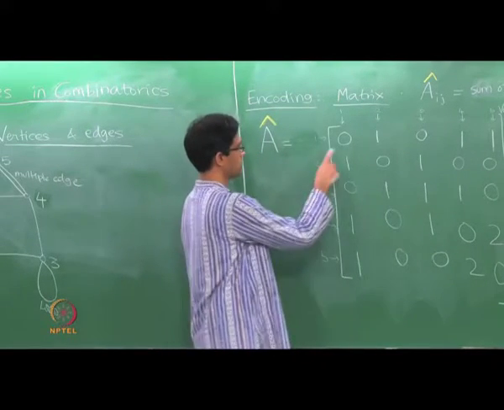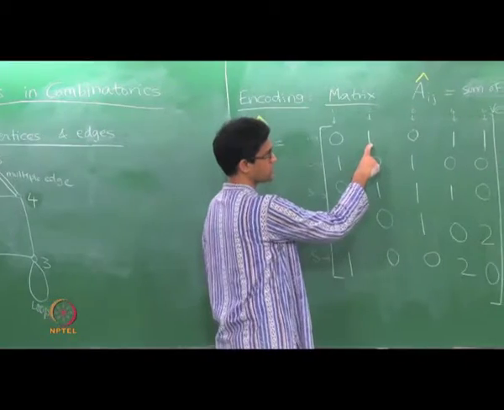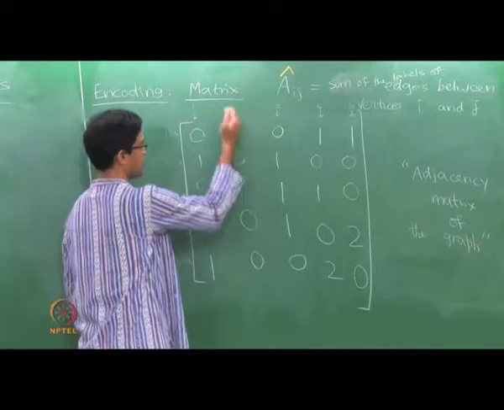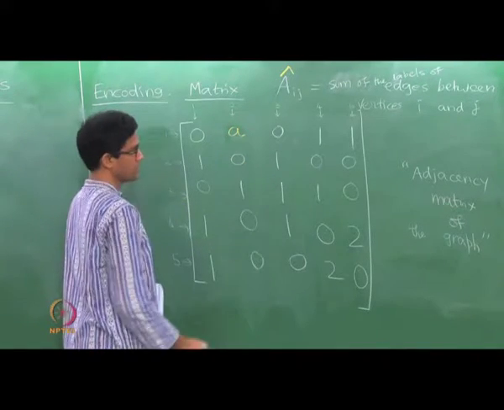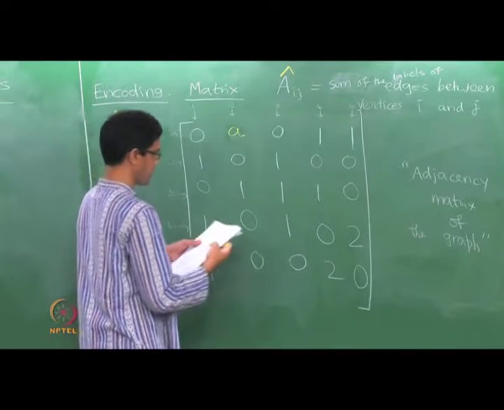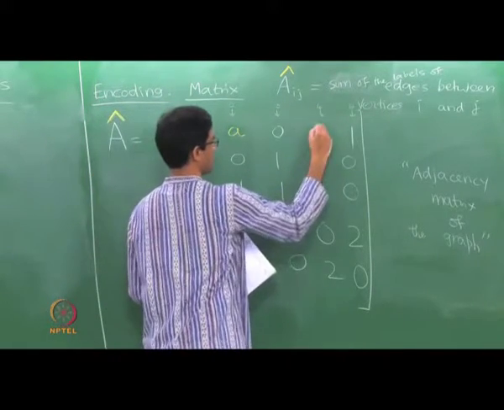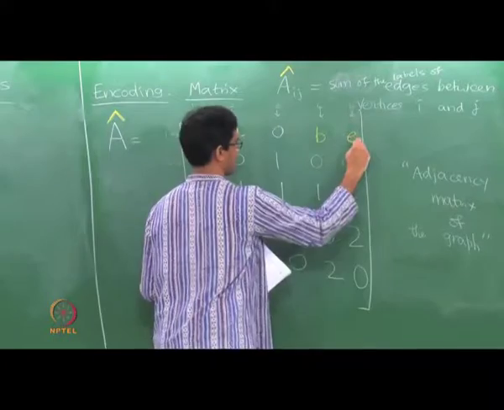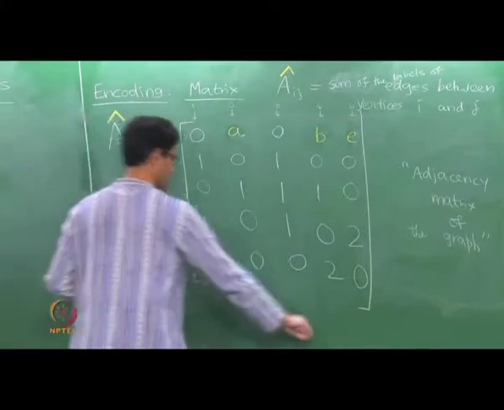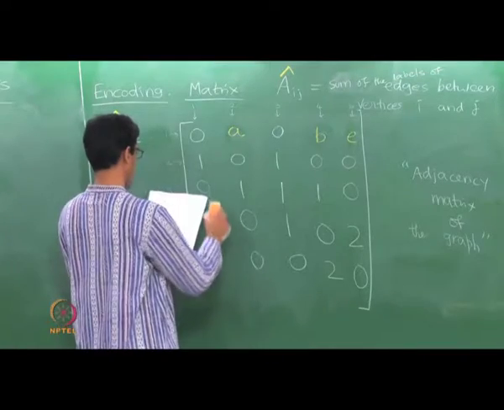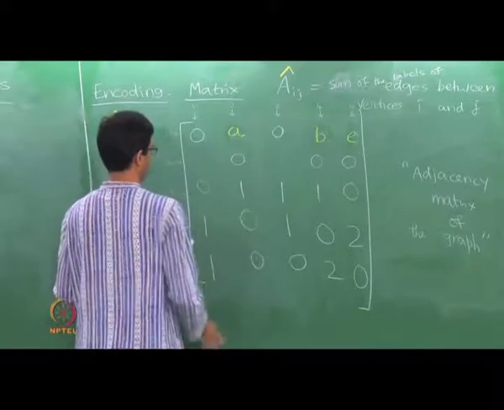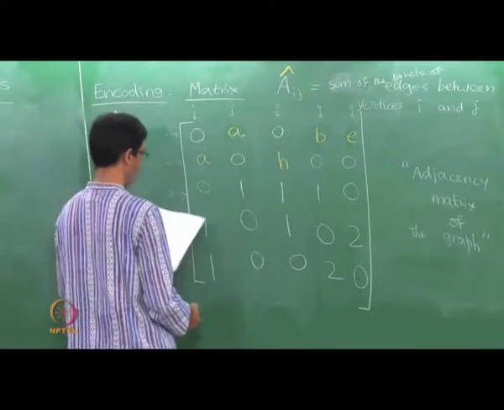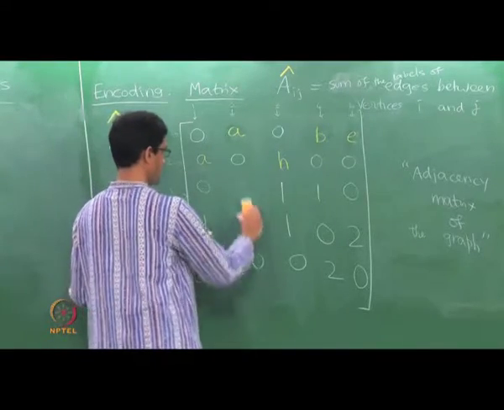Let's do this. I put a 1 here in the adjacency matrix because there is an edge connecting 1 with 2, but that edge is actually the edge with label A. So I should really call this entry an A. Similarly, the edge connecting 1 and 4 is a B. The edge connecting 1 and 5 is an E. And let's do this to all the other ones. So this is an A and H. And this is H, D, C.